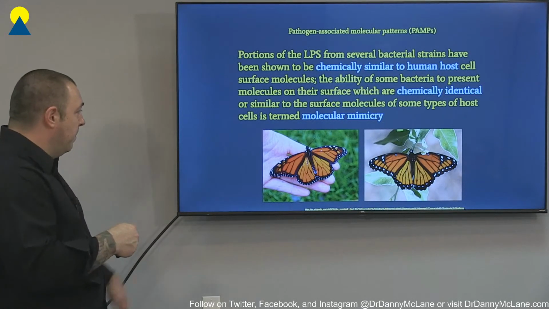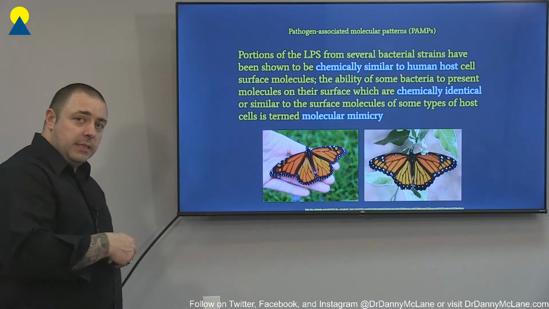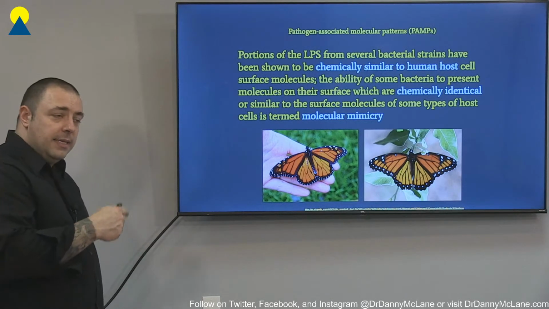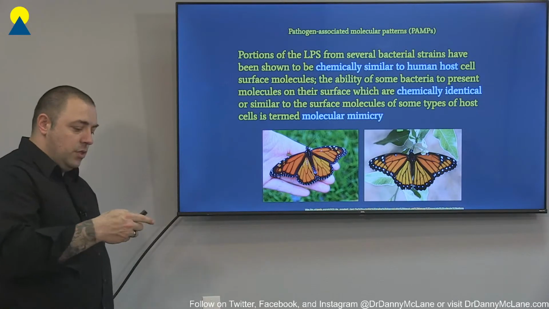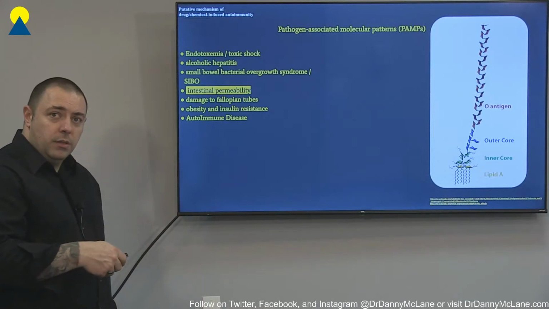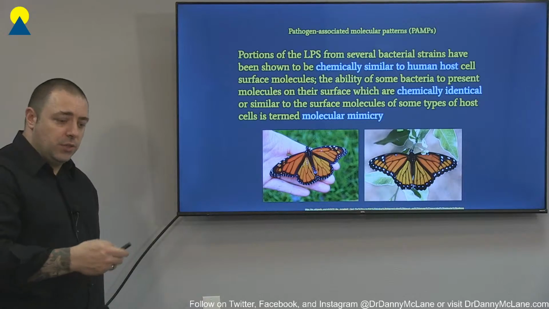Now, biomimicry. One of these is a viceroy and one of these is a monarch. One of them is poisonous and one of them is not. If you were a bird, you wouldn't know which one of these to eat. This is exactly what happens with your cells. So when your pattern recognition molecules have to look at two things that look identical, they don't know which is which.